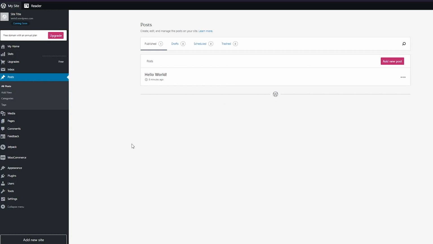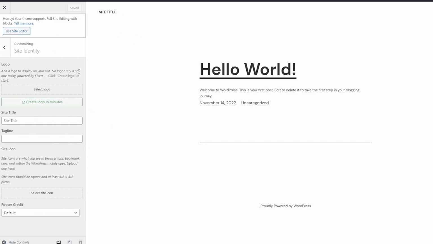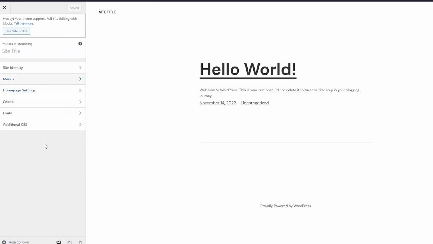Now, once all of that is done, we're going to go on appearance, and once you're on appearance, we're just going to click on customize. Now, once we click on customize, it's going to load our web page or domain that we just created. Now, over here, you can mess around with the appearance. You can take different themes or different edits that you want to make, or you can just get started and mess around with these menus you have over here. So this is again your basic overview of how you can mess around with the appearance of your website.